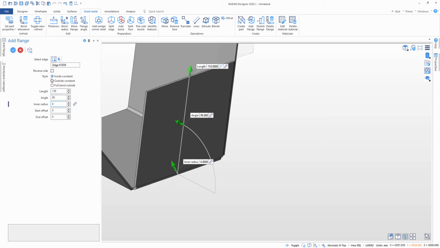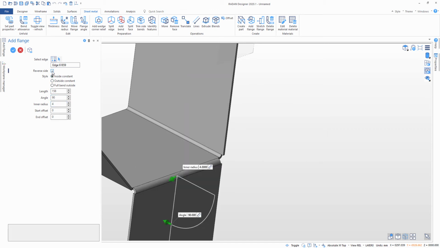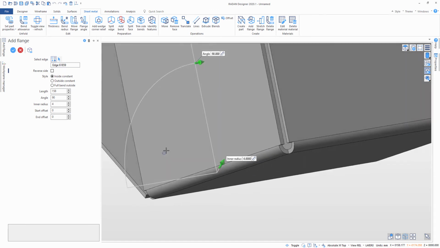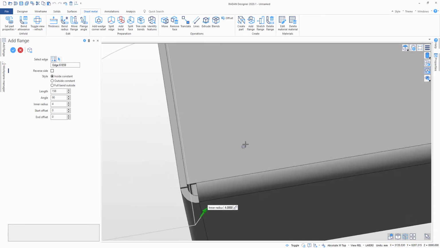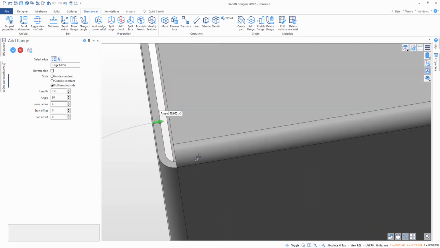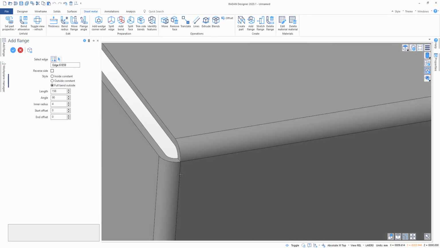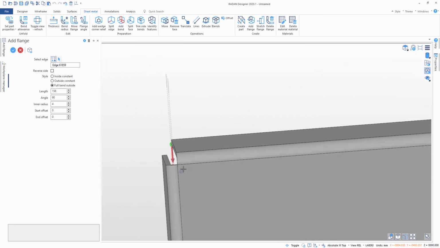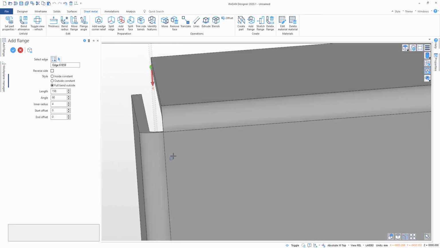And what we can choose also is a direction for that new flange to be added. And also we have three styles. And what those styles actually do, they refer to the original selected edge, and they determine how the flange will get added.